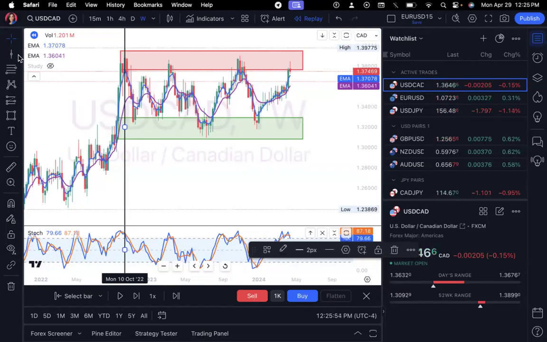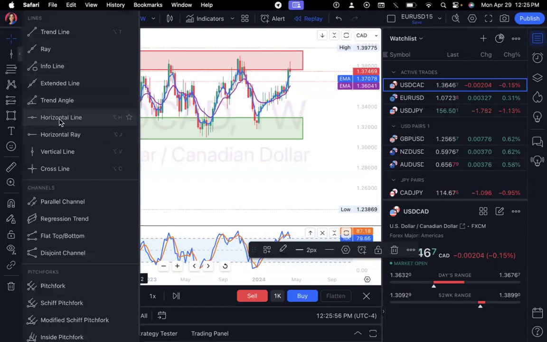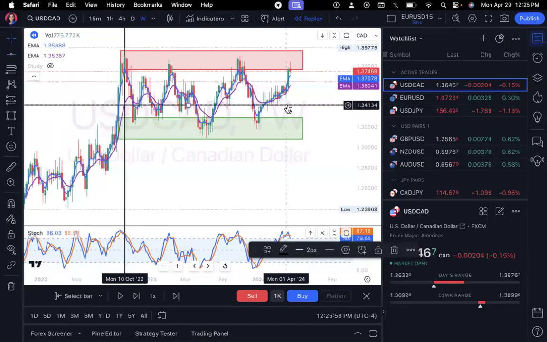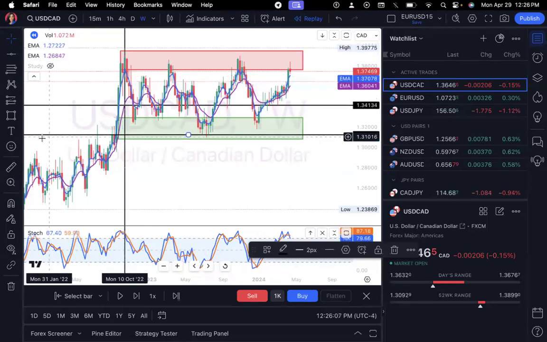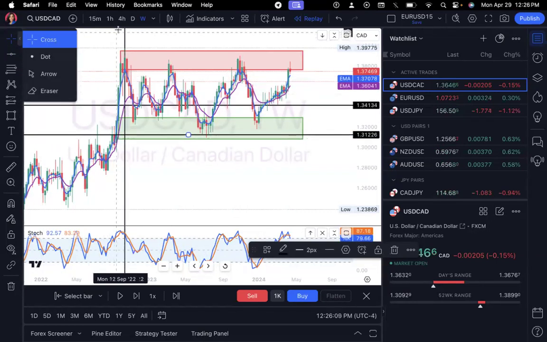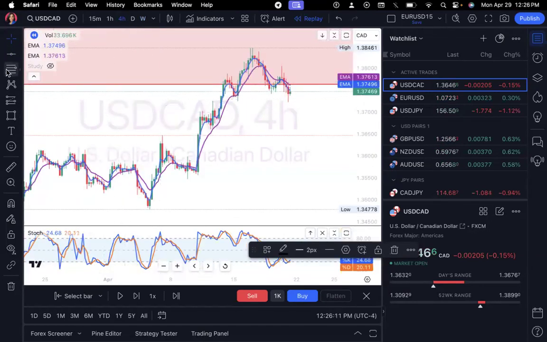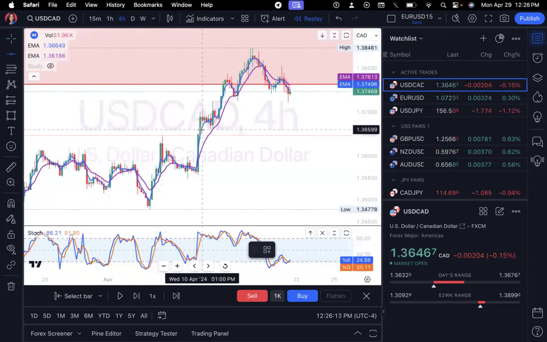I said I was going to set my take profits at previous lows, because if the market is selling, what you want to do is look for the market to be creating lower lows. But this is the weekly time frame, so let's actually take it down, maybe to the 4 hour, where we can get some take profits.